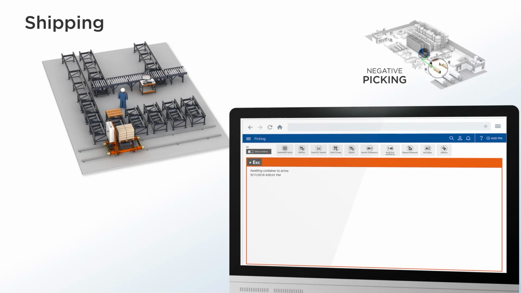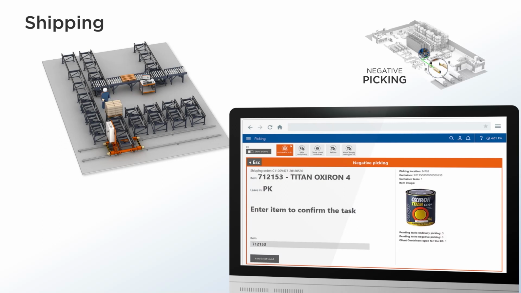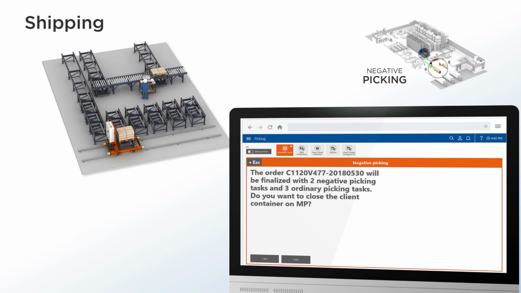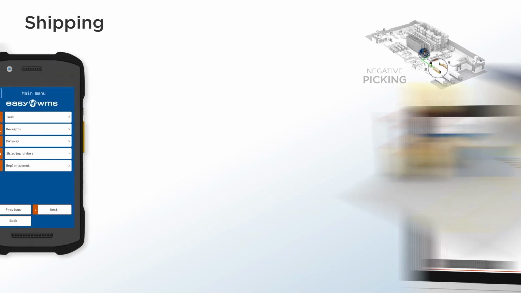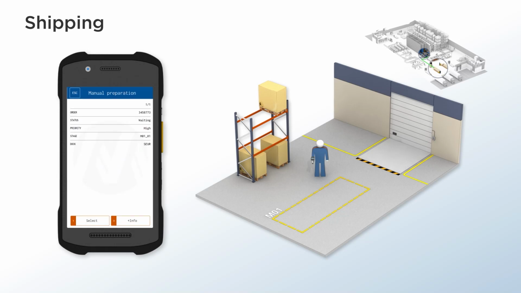The goods arrive at the stations intended to hold the stock to be sent to the customer. The operator simply removes one layer, which corresponds to the amount that has not been assigned to the shipping order, and dispatches the pallet that has left the ASRS. Easy WMS also allows for the dispatch of full pallets in all scenarios, and with all the means previously mentioned.